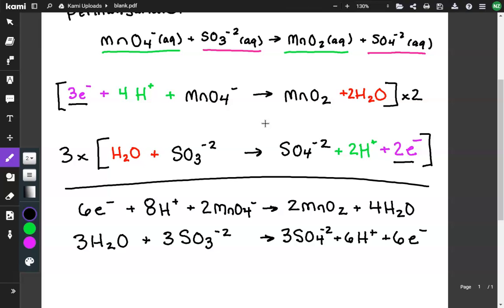Okay. So, at this point, Nikki, what do we need to do? Cross off stuff that's on both sides. Okay, so like our electrons should cancel. If you don't cancel the electrons, you made a mistake. They should be the same number on both sides. Okay. What are some other things that we can cancel out here? Go back here. What are some other things that we can cancel out here, Joel? Oh, like the hydrogen and the H.